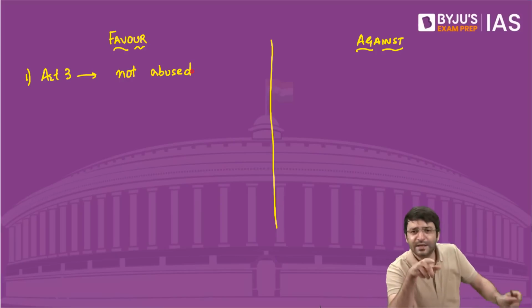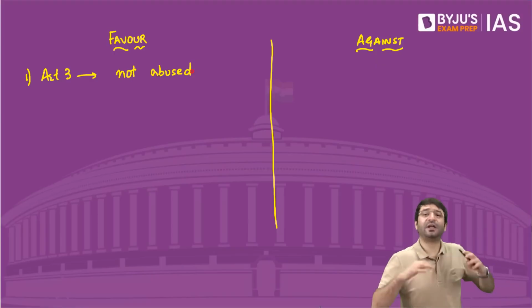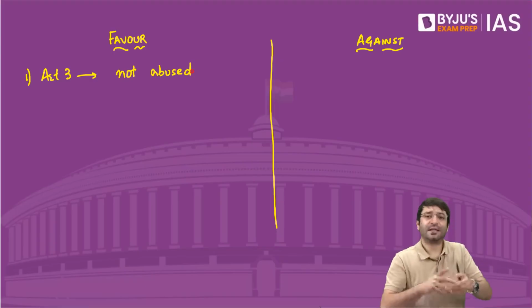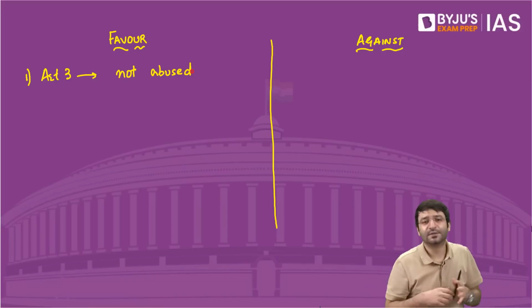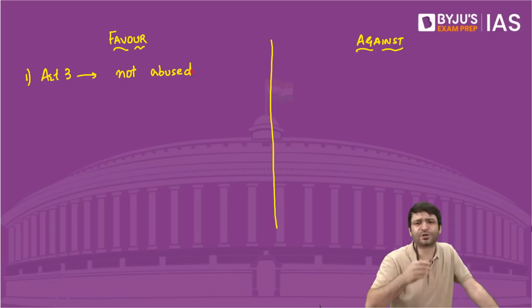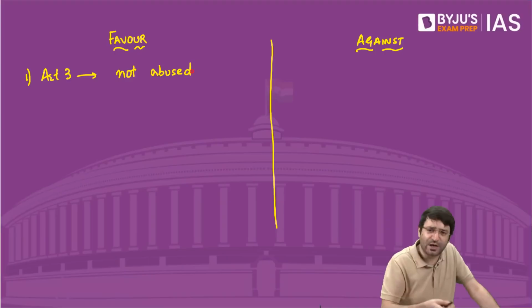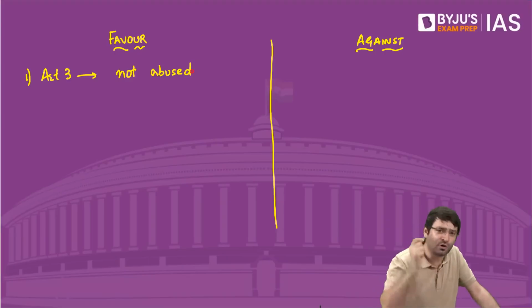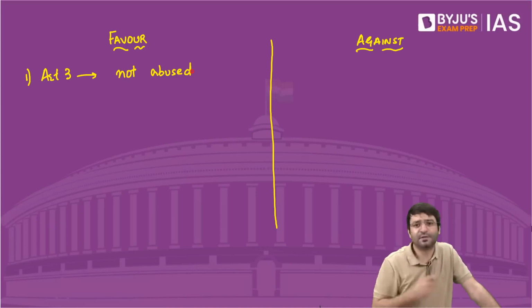Why? There was a legislative assembly in Andhra Pradesh, which screamed at the top of their lungs that please do not divide Andhra Pradesh. We want a united Andhra Pradesh. President said, go to hell. In the similar fashion, even if there was Jammu and Kashmir Legislative Assembly, even if their views were sought, even if they would have said, no, no, no, don't divide us, President would still have said, go to hell. And ultimately, the bill would have been passed. So Article 3 has not been misused, has not been abused.